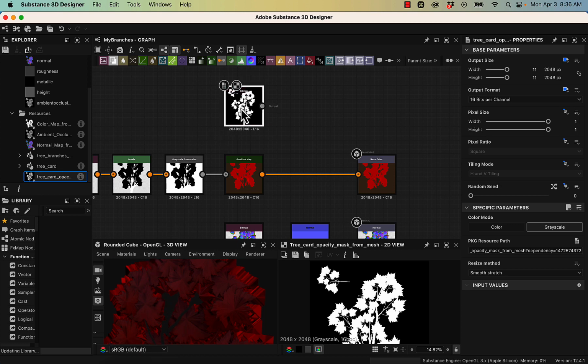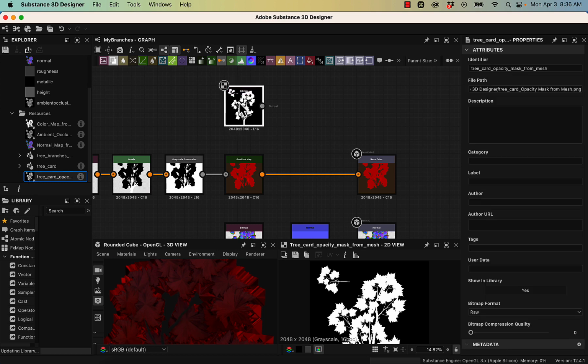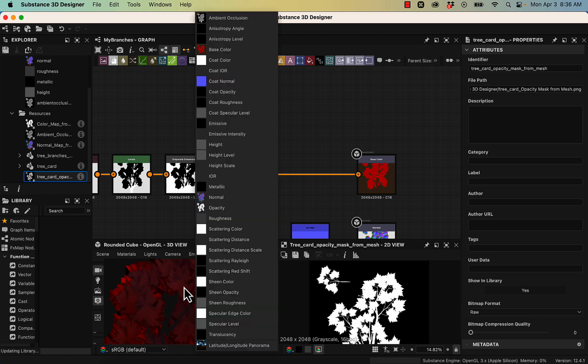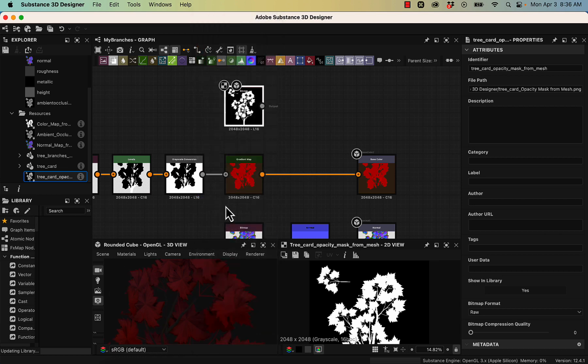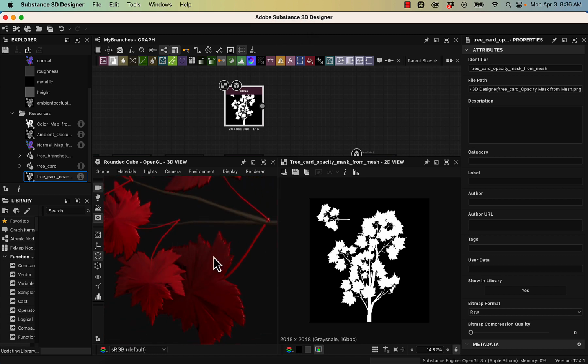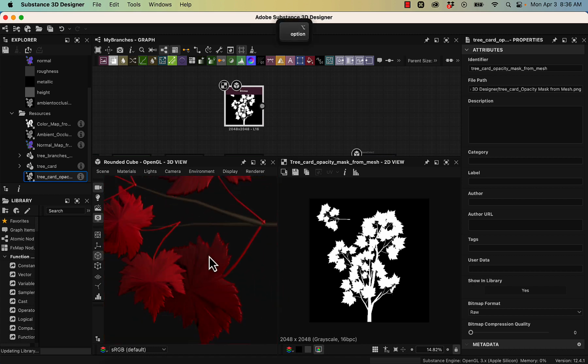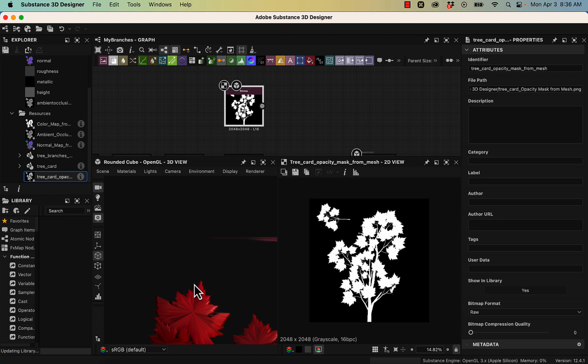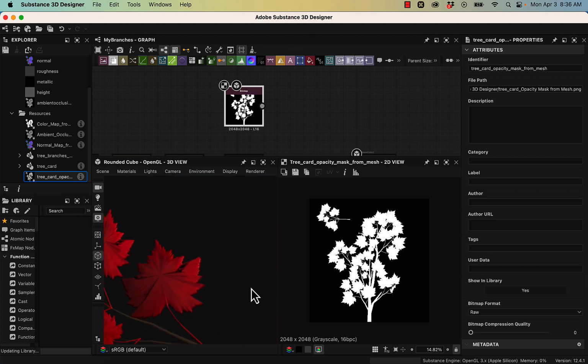To apply it to our scene, you can either drag it from the right here onto your model, or you can right click it here and drag it to this area. When you drop it, it's going to give you a bunch of options like what is this map, and I'm just going to tell it it is an opacity map. There you go. So now if you look, we've got this really nicely baked opacity map, and it's making the outline of our leaves look really great here.